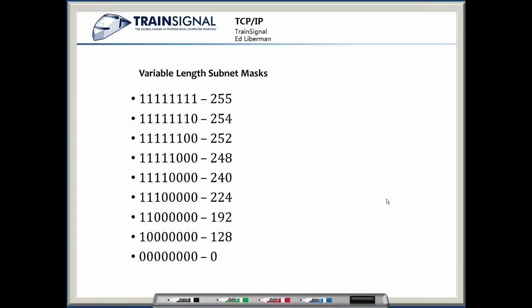Now what happens in the subnet mask is you may not end up with all ones or all zeros, because you may be splitting it down the middle. And that's why sometimes you'll see a subnet mask that ends with 254 or 252 or 248, 240, 224, 192, or 128. It's because, again, I'm just doing the binary math here depending on exactly where we're drawing the line.